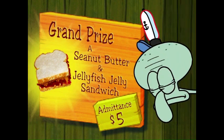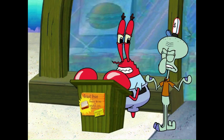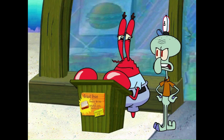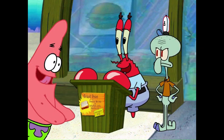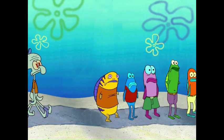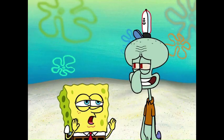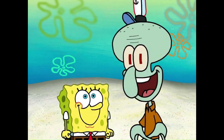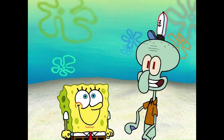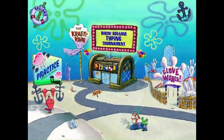The prize? A sea nut butter and jellyfish jelly sandwich. It's a fair setup for what the game is — it puts the player in the universe and gives an in-story reason for why they need to type. Because everyone in Bikini Bottom wants the sandwich, they all sign up for the contest, including SpongeBob. He says he doesn't know how to type, but his friend does, then he motions to the camera. I remember feeling so flattered — SpongeBob himself called me his friend. They really knew how to touch the hearts of their young fans with that one.